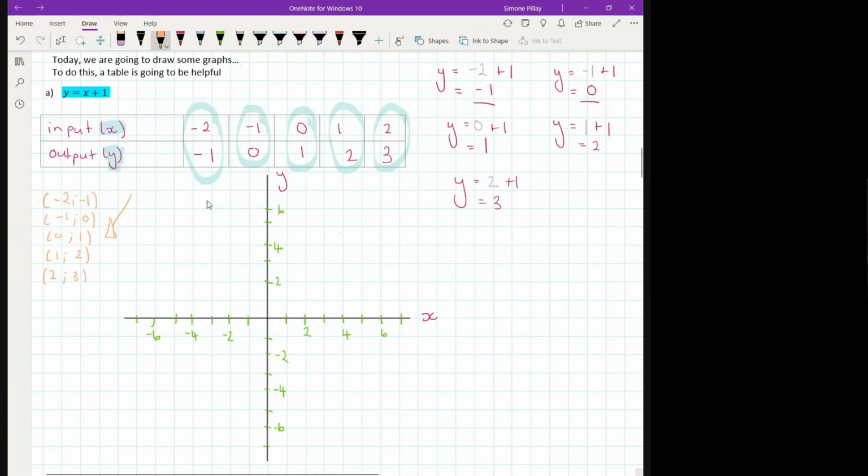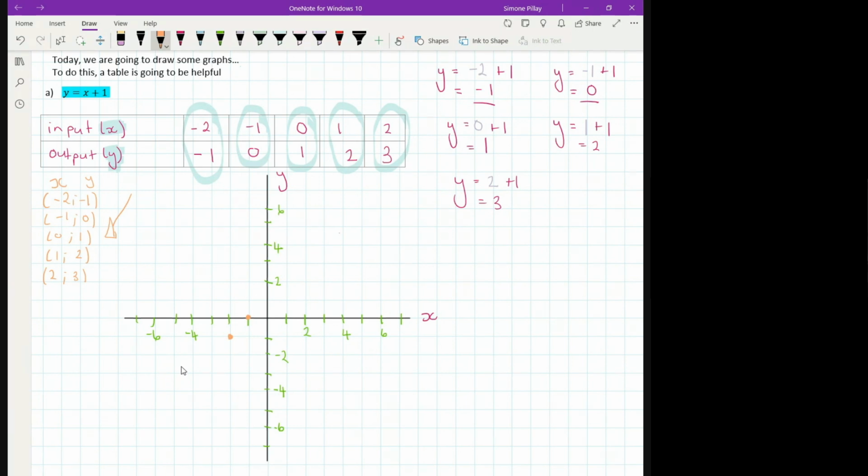Okay, now that we've got that, all we have to do is draw these points. Remember, it's always my X value first, then my Y. So to get -2, it's going to be here on my X axis. -1 is going to take me down, and I'm going to have to erase my numbering here because this is the point I'm looking for. -2 and -1. Then we have -1 on my x-axis, which is going to be here. And then it is going to be 0. And 0 is right on this line. So that is going to be that.